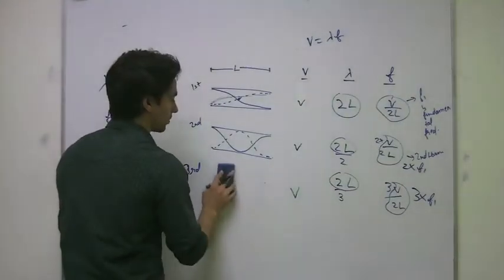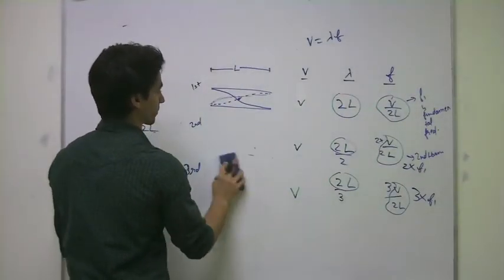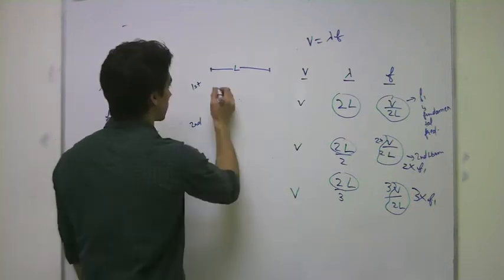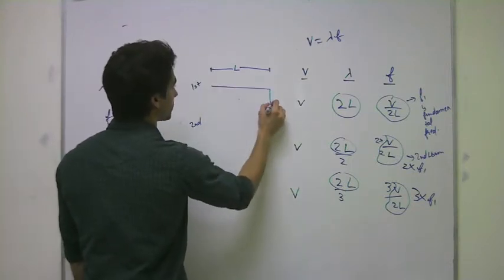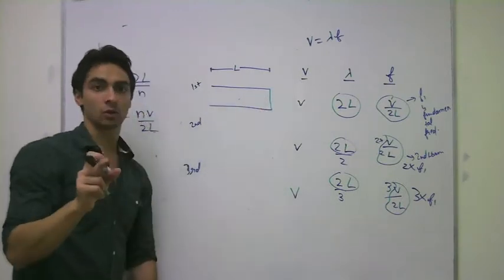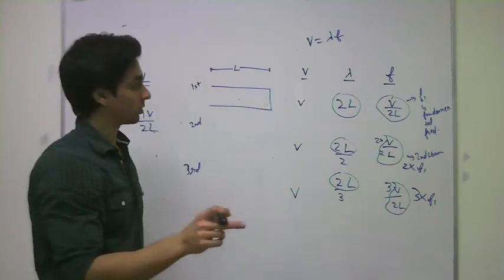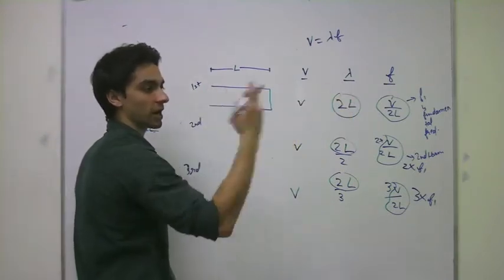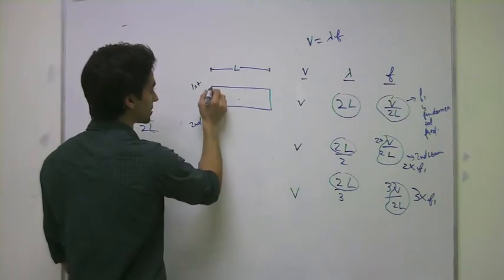Okay. Now, the next case is a pipe with one closed end. Like I mentioned, at a closed end you will always have a node, and at an open end you will always have an antinode, because at the closed end the air particles are being reflected off in a standing wave.